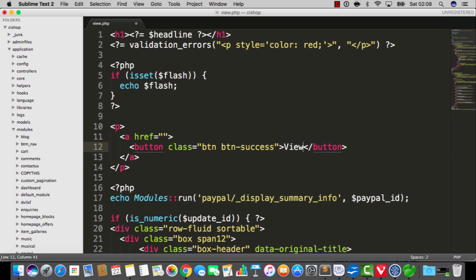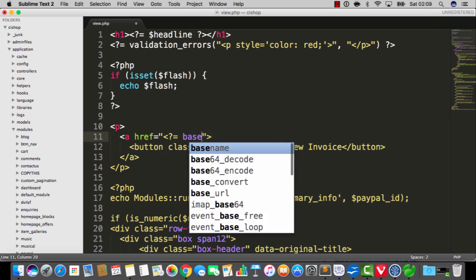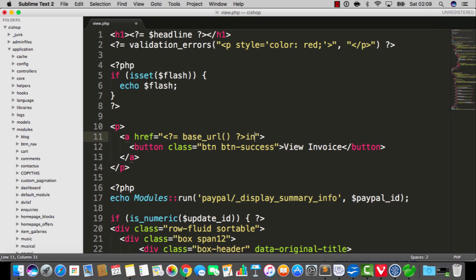And it's going to say View Invoice, and the link is going to go to base URL invoices/test just for the moment, okay? And one other thing, on the paragraph tag, I would like you to say style equals text-align right, okay?